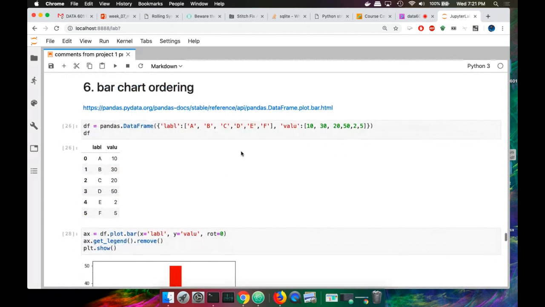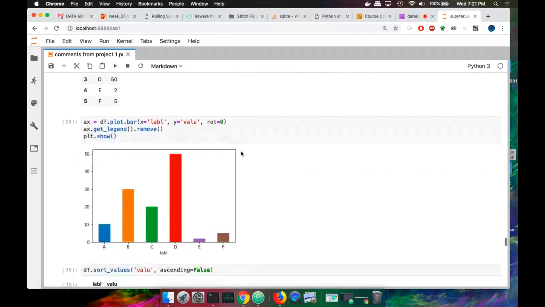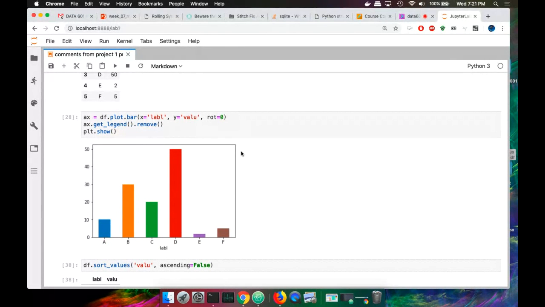All right, and this is another pro tip for presentations. When you have a bar chart, the default method of plotting some data is just the order in which it appears to Python. Python doesn't know any better. It looks pretty nice, right? It's got some colors, got some stuff going on, and there are some stories we can tell.